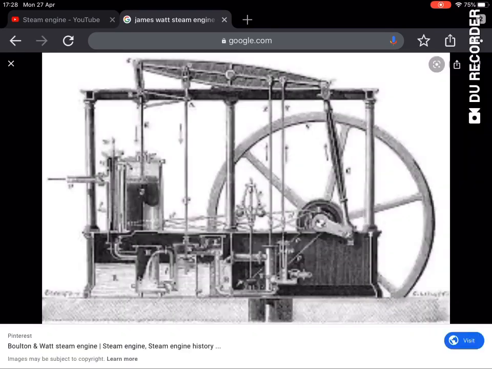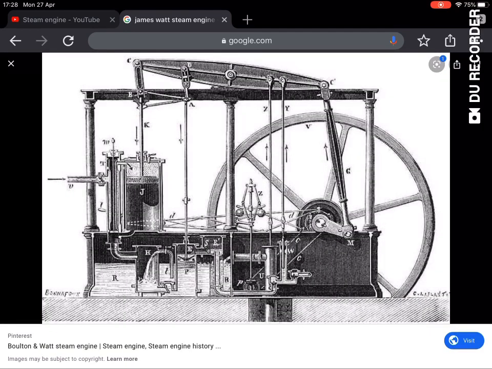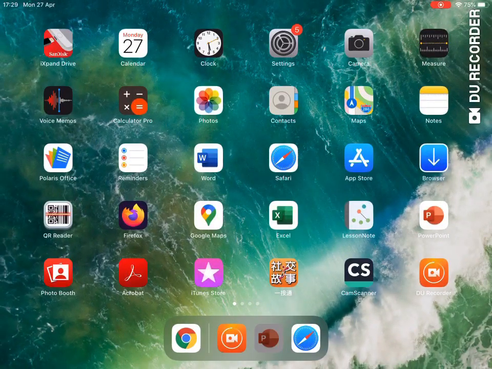The design itself is really similar to what you have seen in your textbook. It has a boiler, and basically it boils the water into steam, and it pushes the piston to work. So it will keep on moving, turning a wheel. And that's how we generate the power. So let's take a look at what we have in the textbook.